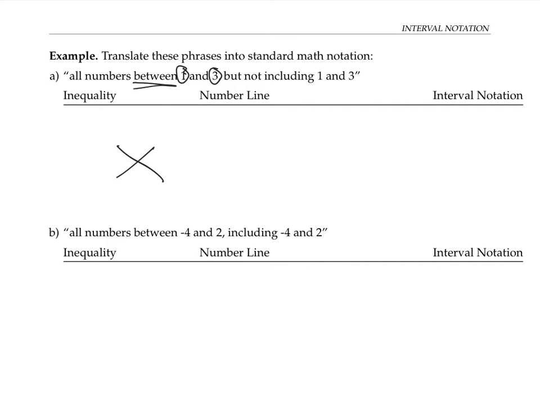Now, we see that x is between these two numbers, meaning we will have one inequality statement on each side of the variable. Here it says not including 1 and 3, which means that we do not have an or equal to sign beneath each inequality. We will put 1, the lowest key value, and 3, the highest key value.